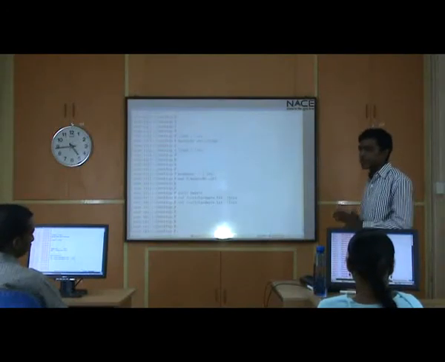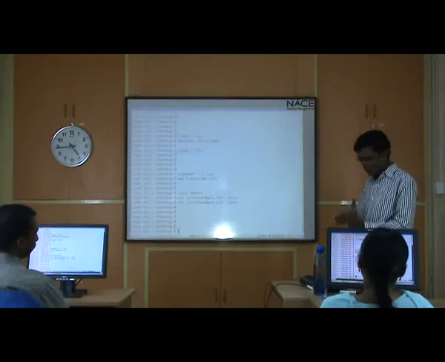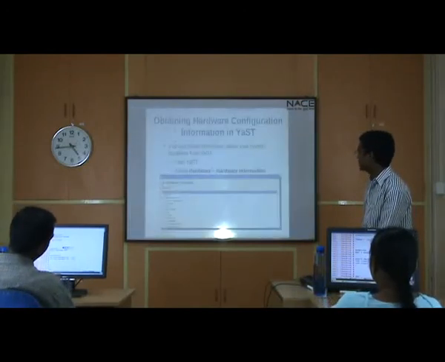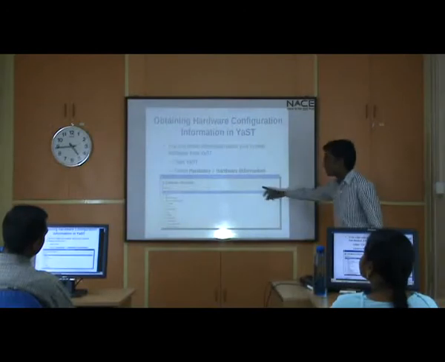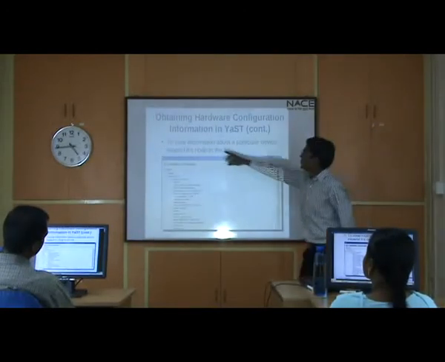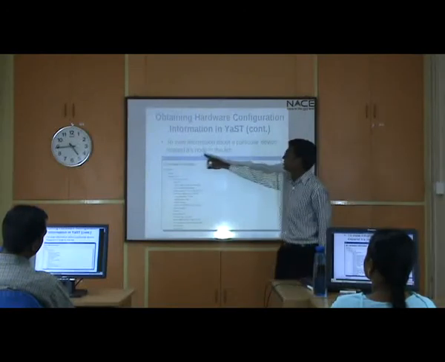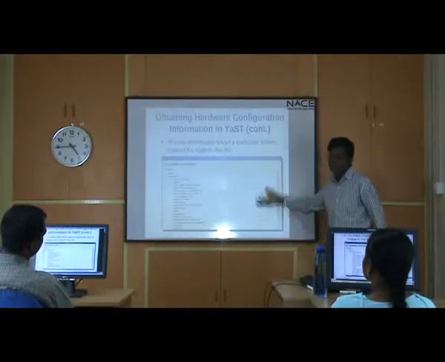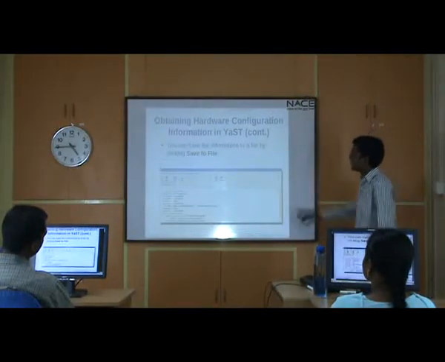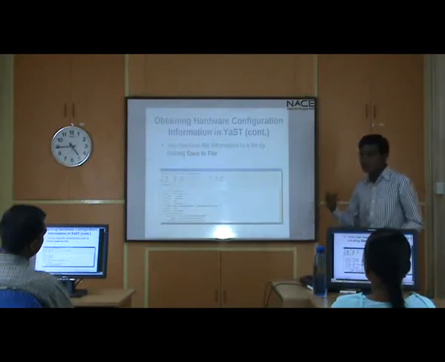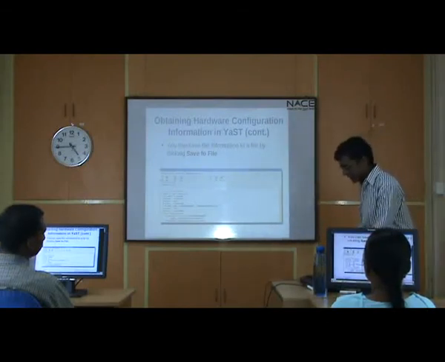So what are the other ways? I told you there is some option with command lines. Let's go back to this slide. This is the thing that you saw, right? To view information about a particular device, expand its node in the list by clicking the plus symbol. The node will get expanded. To save a file, of course, you will have a save to file button at the bottom, and you just need to specify your text file name.